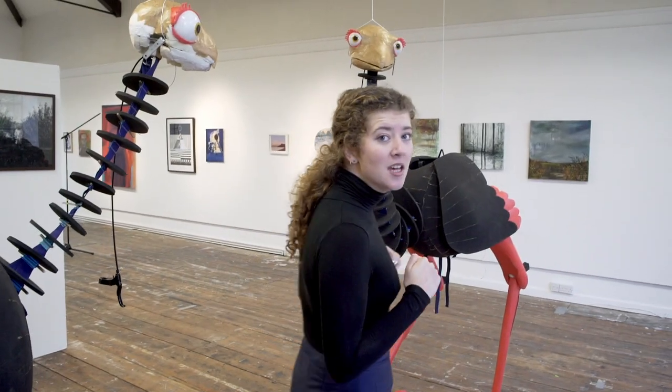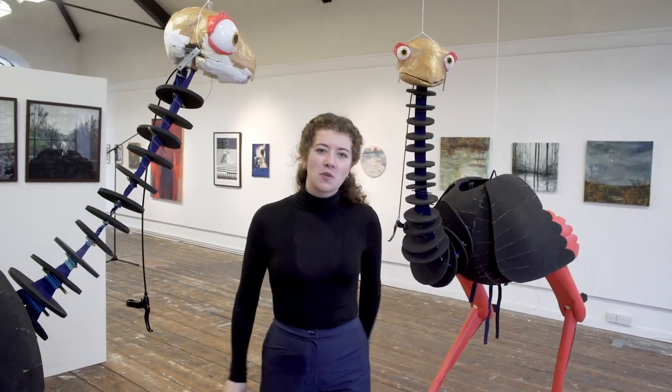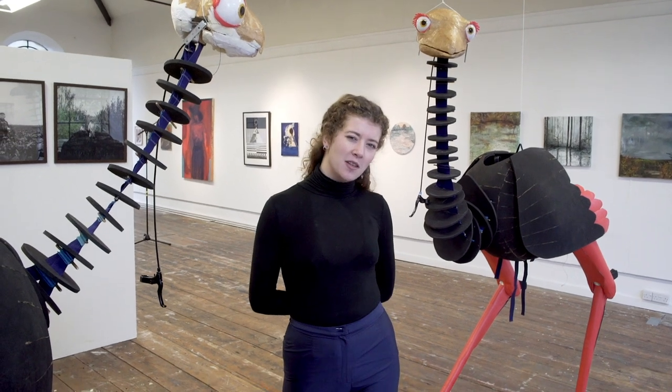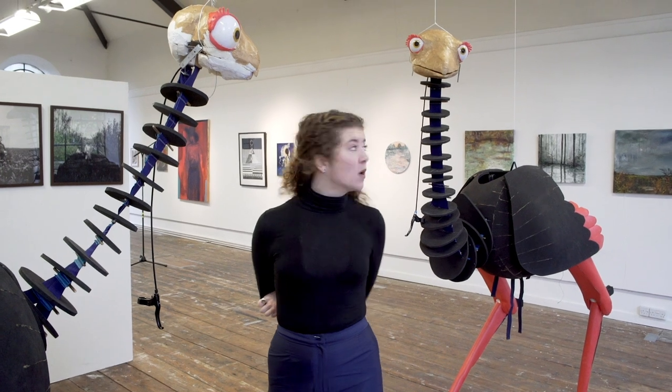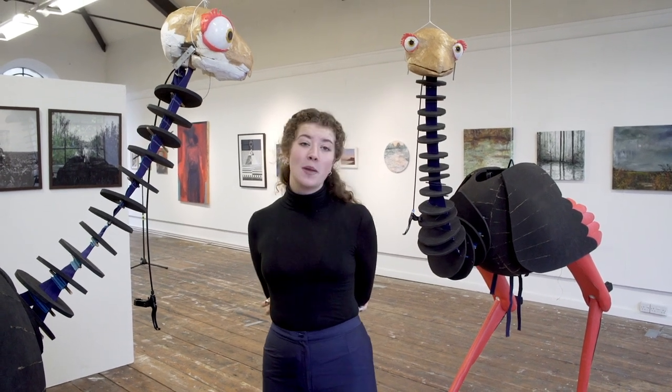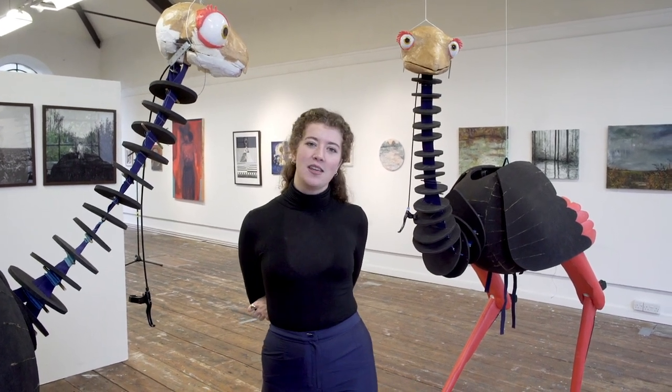Next up, we have my work. I'm Briony Morsey-Sullivan and I am a puppet maker and puppeteer. I am a graduate from the Royal Central School of Speech and Drama — I graduated with a degree in puppetry. At the core of my practice is giant walkabout puppetry. Walkabout puppets are giant single-manipulator puppets, like the two that you can see either side of me. These guys are a work in progress.